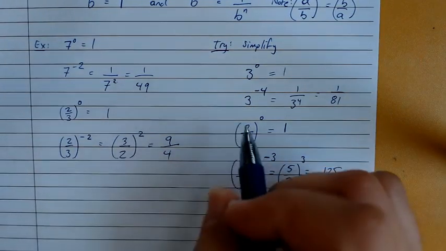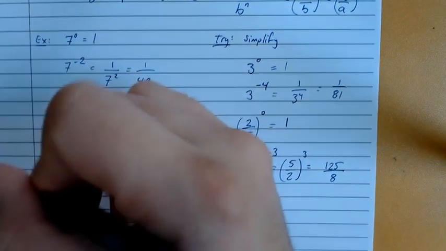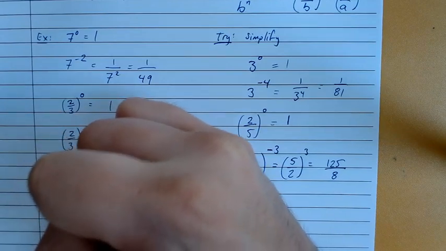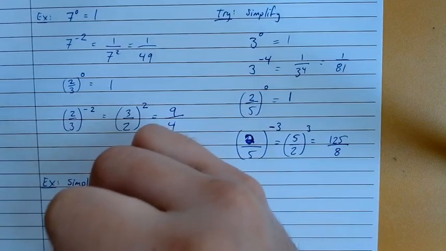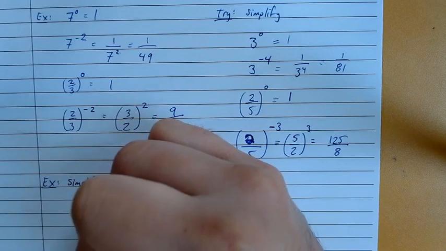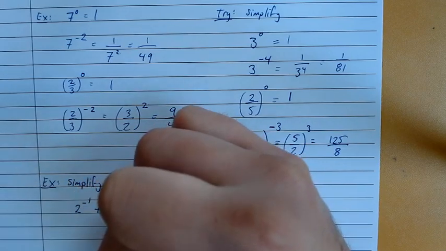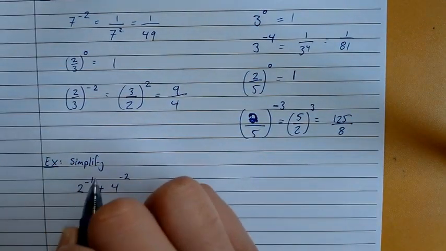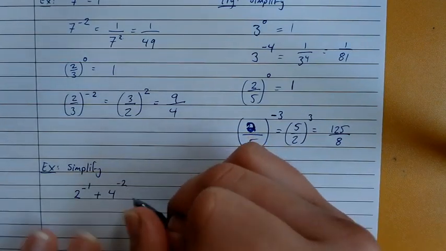Note that this does give us an alternate way of writing a fraction. You can write it with a negative power. So for example, let's go ahead and simplify the following. Let me go ahead and add 2 to the minus first plus 4 to the minus second. Okay. Those don't look like fractions, but they are, because after all, that's what a negative exponent is. It reciprocates these whole numbers, which will form a fraction.